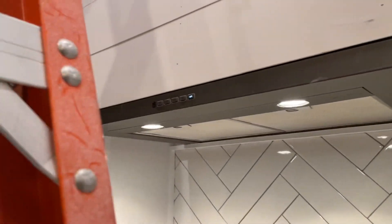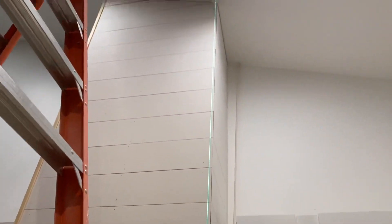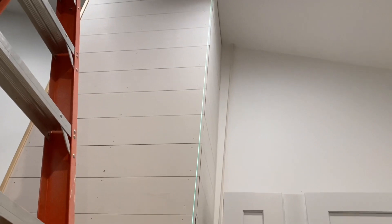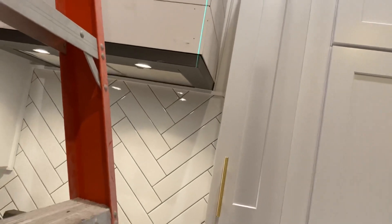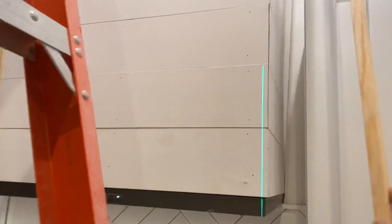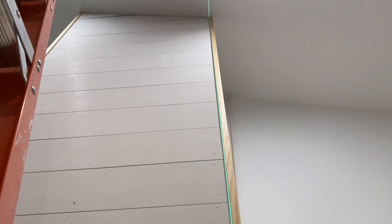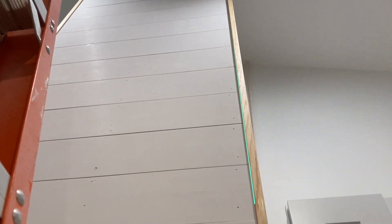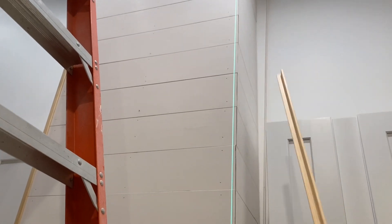Here's where having the right tool can make you look better than you are. I ran a laser — it's really close, but as you can tell all the edges are just ever so slightly different. All I got to do is put this trim piece up, and then I can line it up to the laser and my edges are going to be so much more clean. I can kind of manipulate it to get it on the laser because you really won't see the backside once I get that caulked.